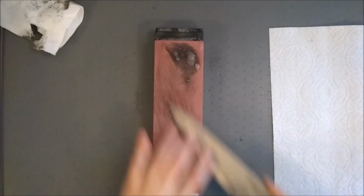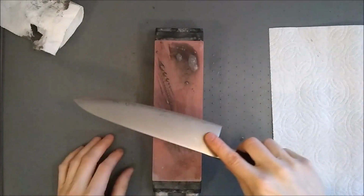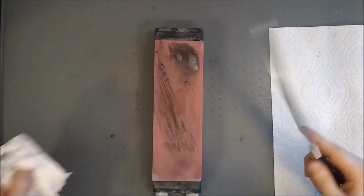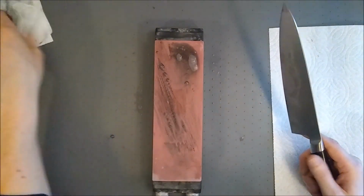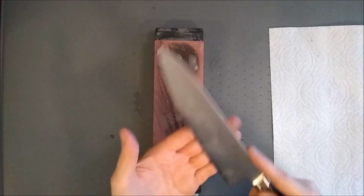Now I'm going to reduce the pressure a little bit and just do some alternating passes. Actually, going to reduce the pressure a lot. I'm just trying to work each side a little bit, grind that burr down when I'm flipping back and forth. And once I feel that I've got most of the burr worked off, I'll do some edge trailing stropping strokes to get any burr that's left or any kind of a wire edge. I'm going to fatigue it, set it up. And if I need to, I'll strop it a little bit, but probably with this fine a stone, I'm not really feeling any burr, so probably won't even need to strop it.